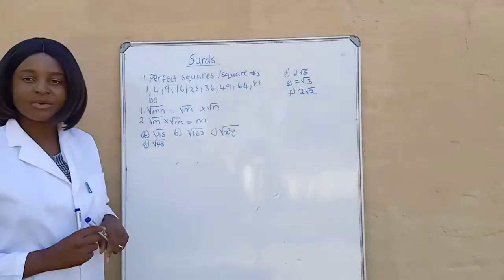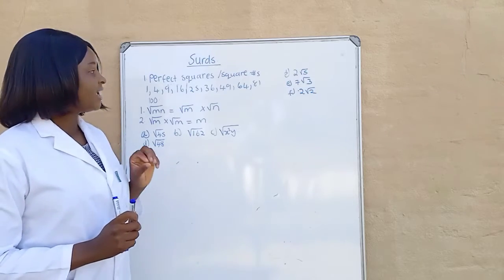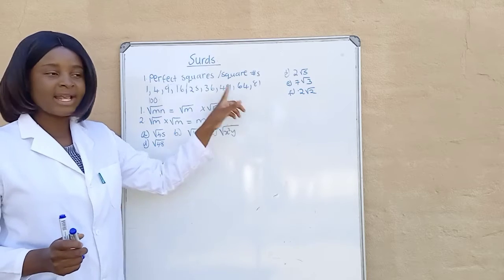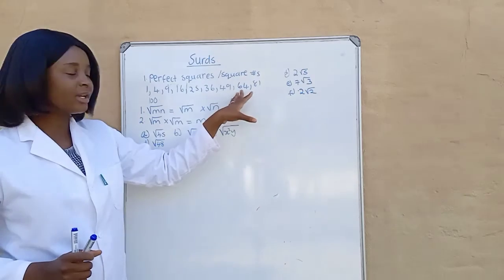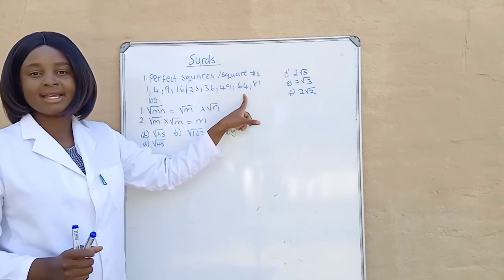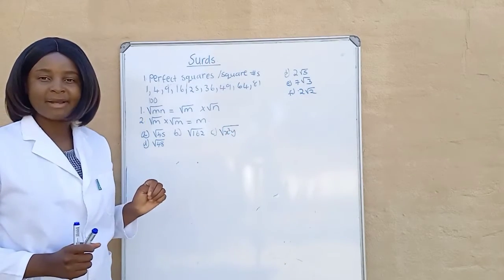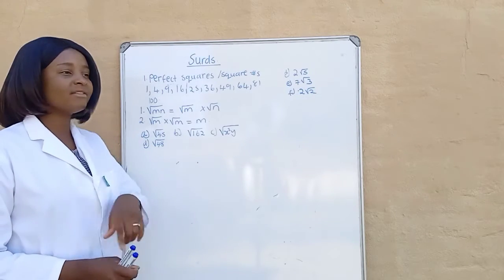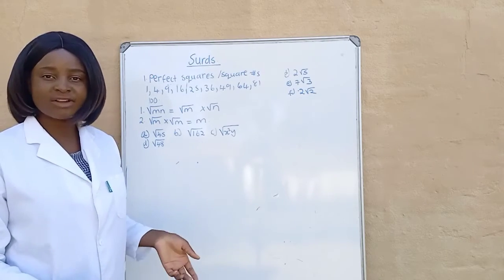Why must you be familiar with these perfect squares? They've got exact square roots. If I ask you the square root of 64, you automatically know that it's 8. When I say square root, I'm looking for a number that when it multiplies itself, will give me 64, which is 8. The square root of 81 is 9. But as we'll be dealing with set numbers, they don't have exact square roots. If you punch them in your calculator, they'll give you a very long decimal. But we still need to know how to simplify them, right?